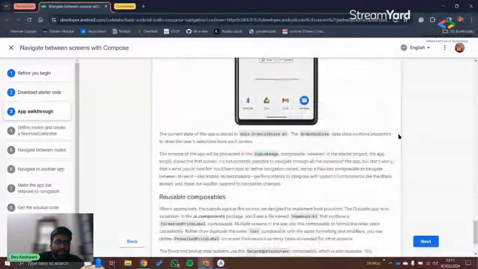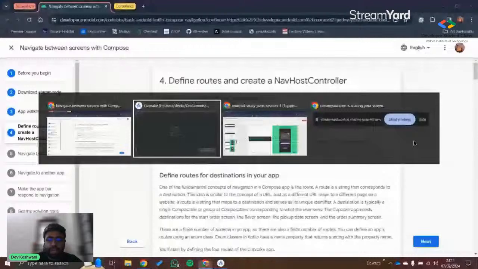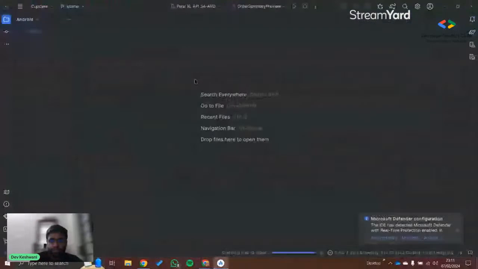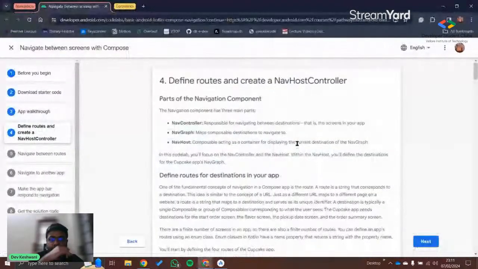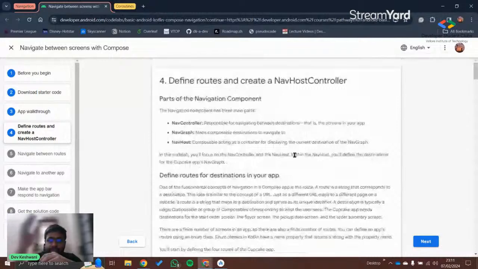Let's get a quick walkthrough of how we are doing the navigation in Android using Jetpack Compose. We'll be using something called NavHost, or NavHostController, of Jetpack Compose, which provides navigation between multiple screens. We can also use the other concepts told earlier, using ViewModel to retain the UI state while navigating to other pages.